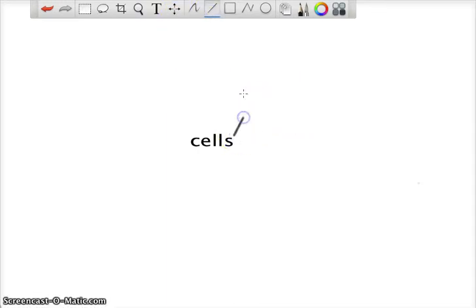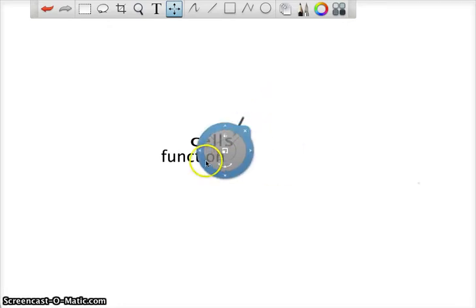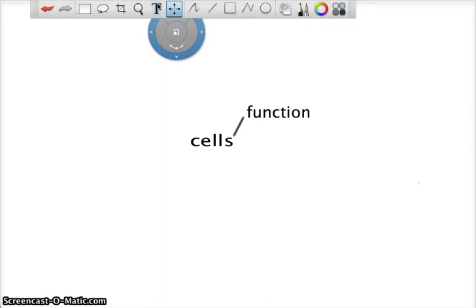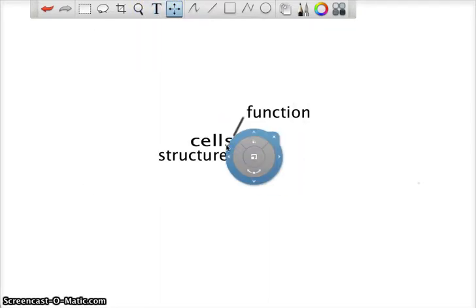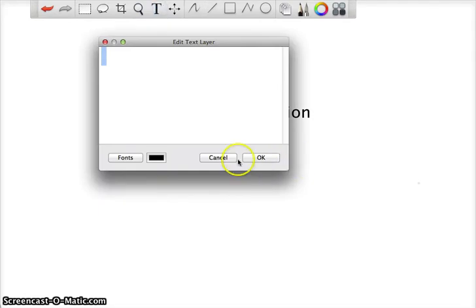So over here, I'm going to put functions. So cell function relates to both the function of the cell and the function of particular organelles within the cell. One of the other things you'll be learning about is the structure of cells and why this is important and how it relates to the different functions of the cell. Another area is the chemical composition of the cells, so to do with the internal environment of the cell.